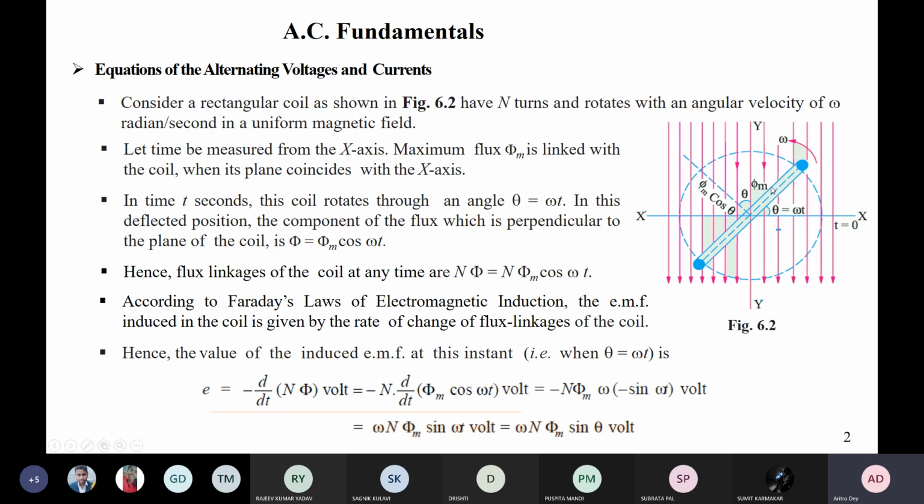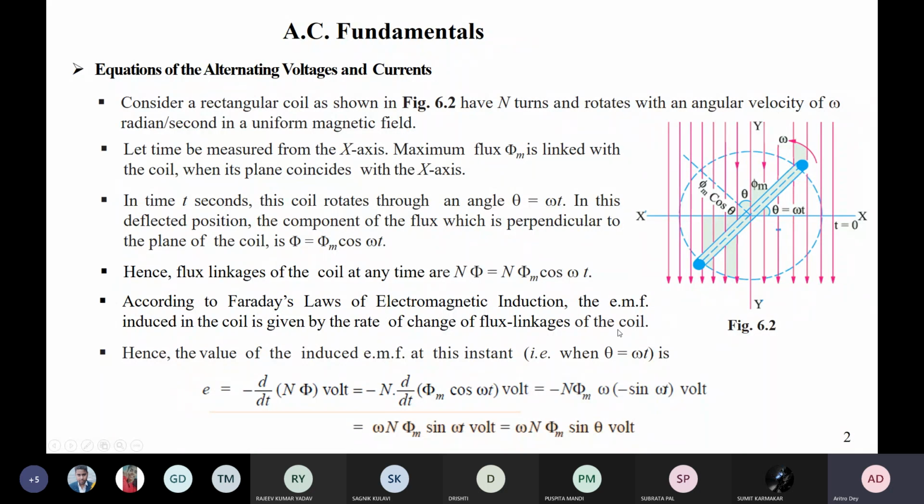So this is how things are explained in any standard book. You will be able to understand if you read through. It is mainly based on Lenz's law. If we keep E equal to N d phi by dt, or d psi by dt, here N remains the same, and phi just changes with the angular velocity, as the coil is rotating with a constant angular velocity, omega.